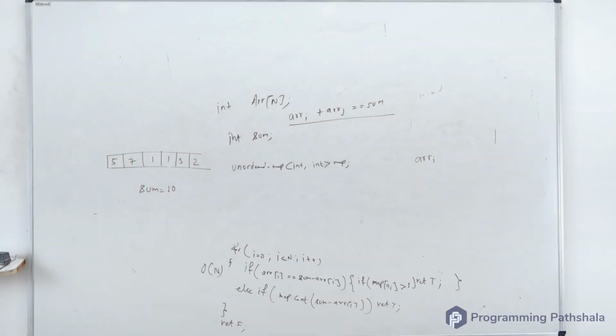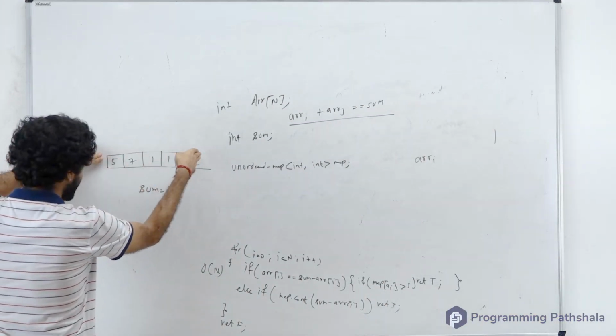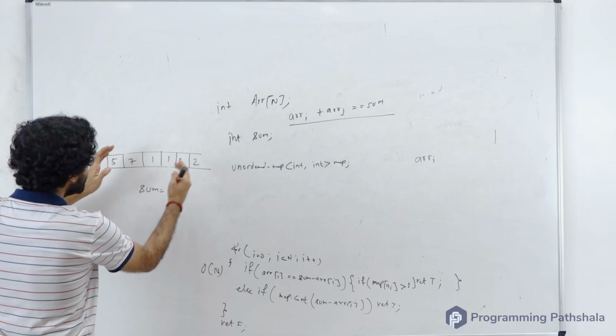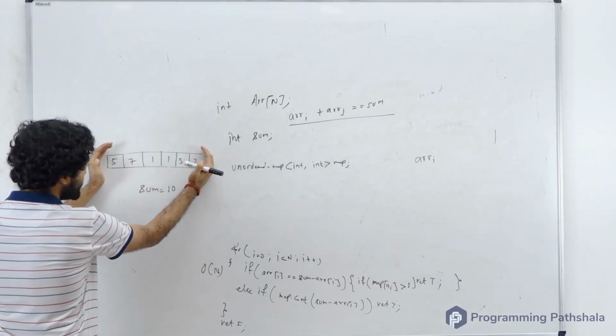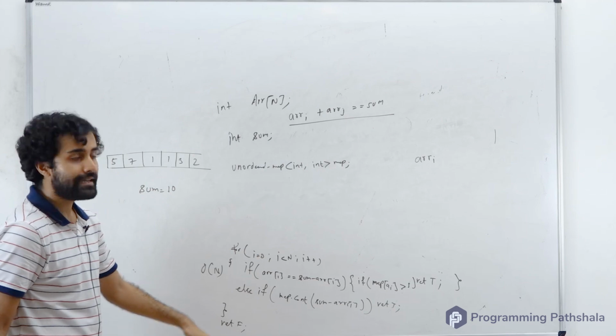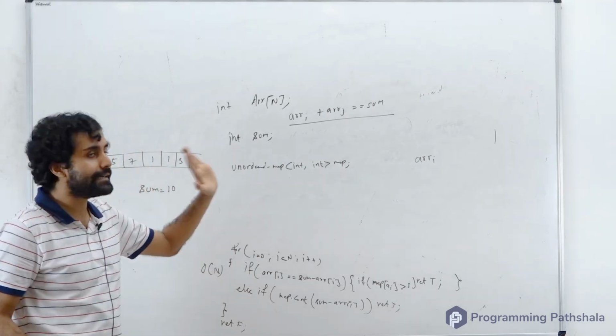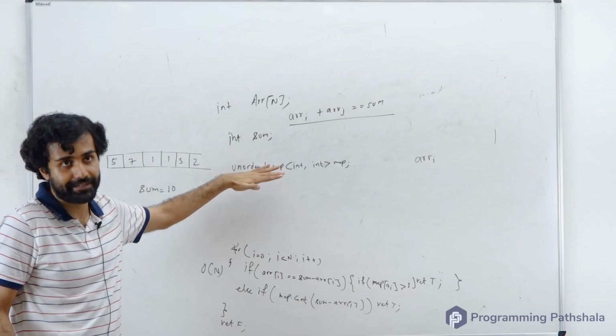So what I am saying is, when you are iterating through this array, earlier you first processed this, put it in the map, and then you ran the core logic. I am saying while running the core logic itself, you push the elements in the map. You do not do it beforehand, right?